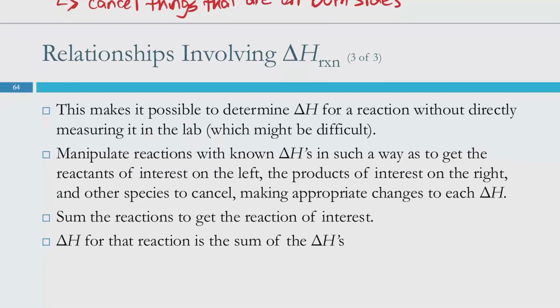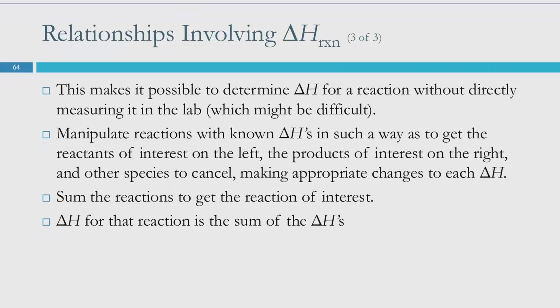So what this lets us do as chemists is we can figure out the enthalpy change of a reaction, the heat of a reaction, without directly measuring it. If it's difficult to directly measure the way that one reaction occurs, we can do it as a series of steps instead. We actually did a Hess's Law lab, so we might have already done some of this.